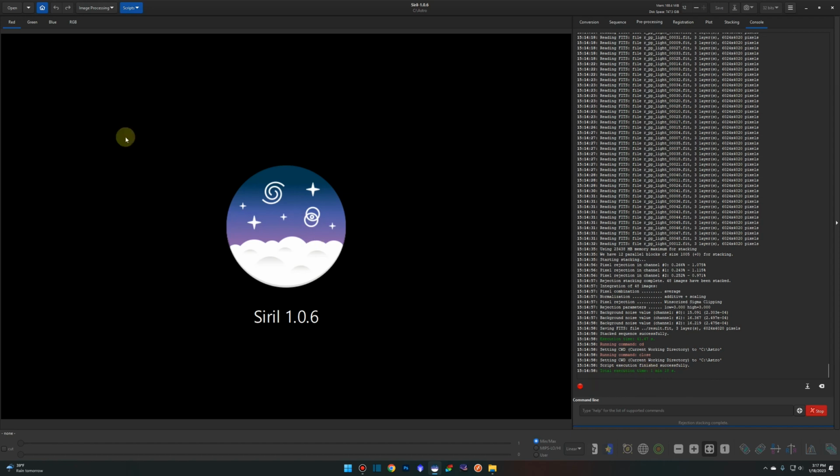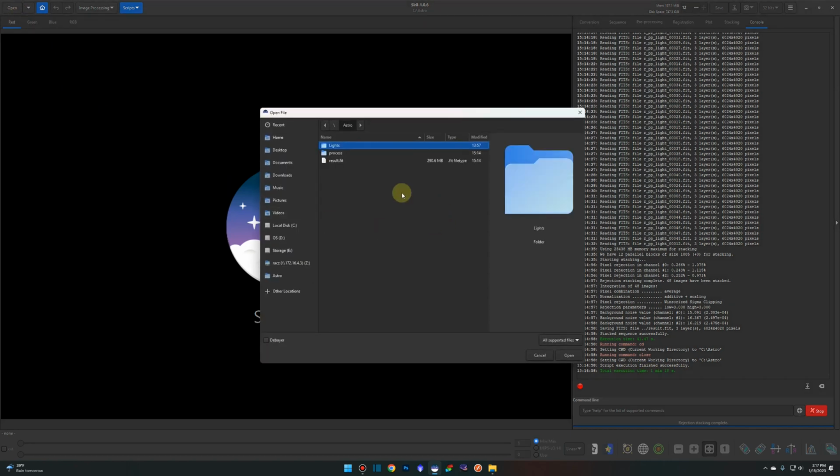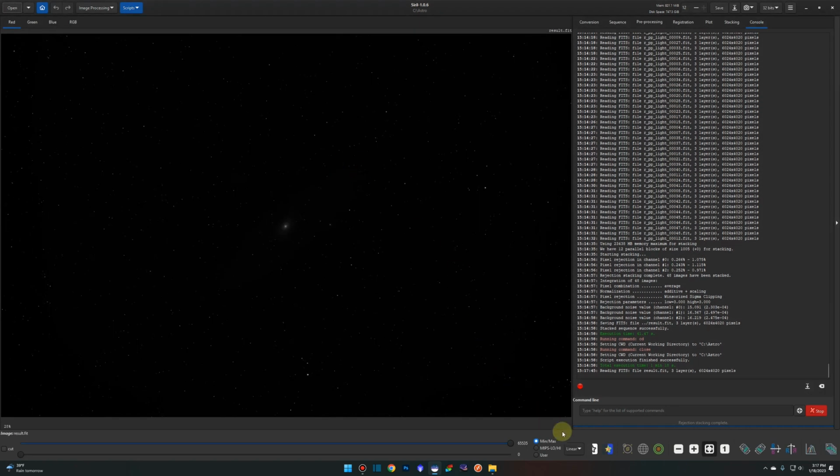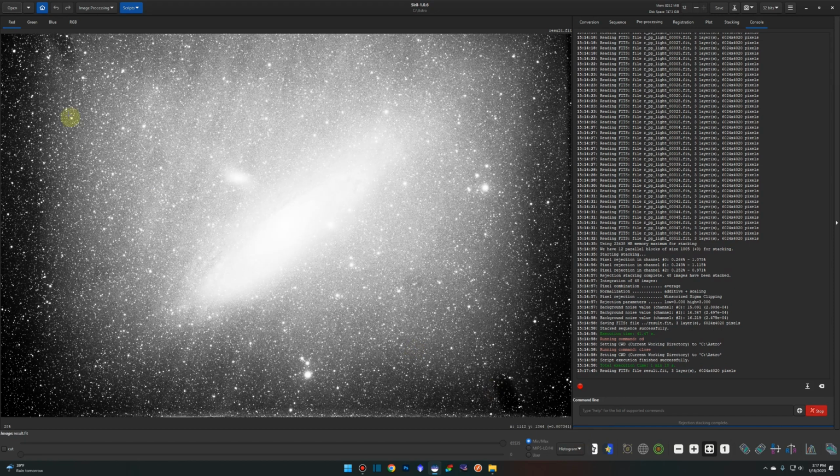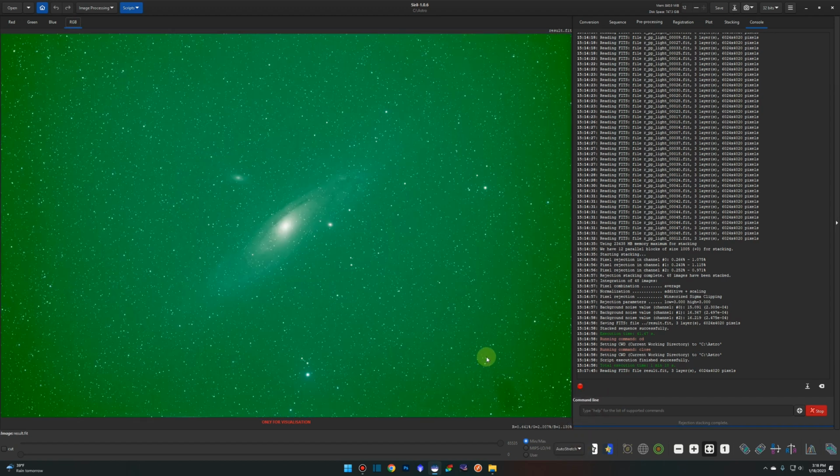So the image is stacked. We'll just come over to Open, and in our same directory where our lights were at is the result.fit. Double click and open that up. And we can start by coming down to linear on the bottom and hit histogram. Well, on the red channel right now, so we'll switch over to RGB. And you see that's really overstretched, so change this to auto stretch, probably get a little bit better.